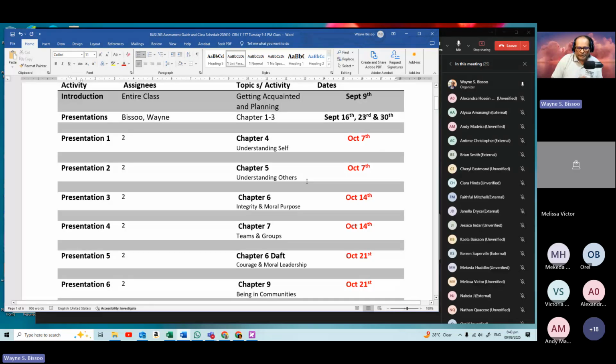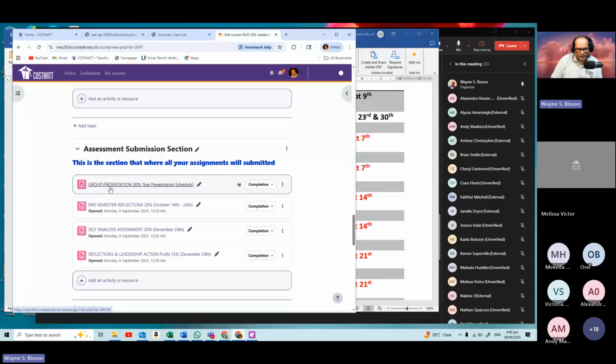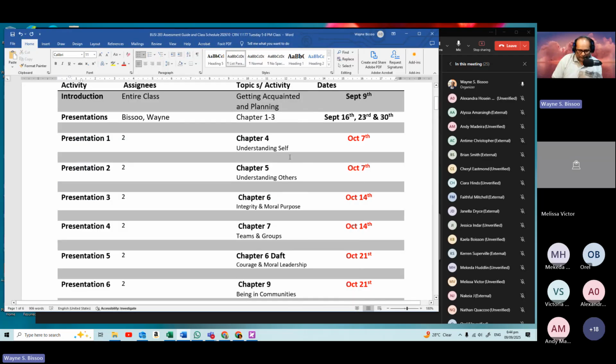Now, I'm expecting, because I did say on the e-classroom, there's a portal to upload group presentation documents. What I'm looking for there is probably the PowerPoint document that you've utilized. Do not submit those things until after you've presented. The reason being is that if for some reason some sort of error took place, I'd like to offer you an opportunity to correct it before you submit your final documents. That makes sense? Sounds reasonable?